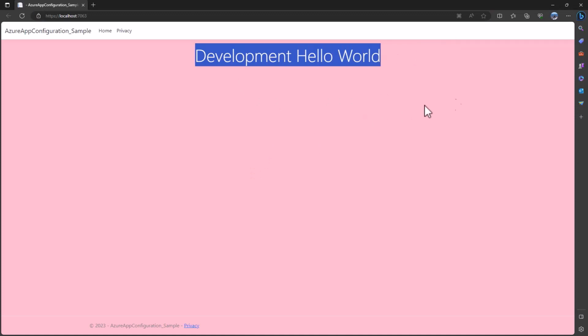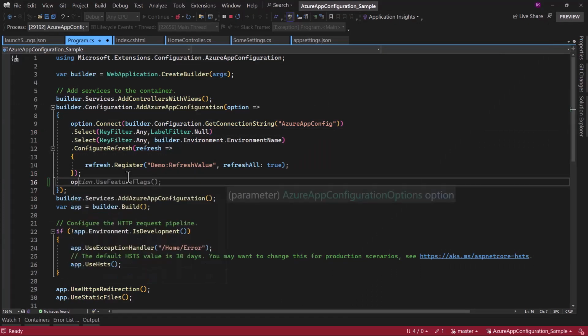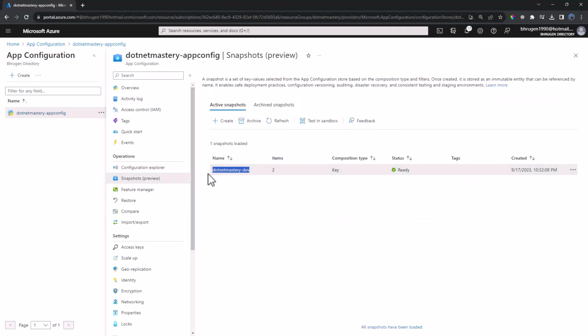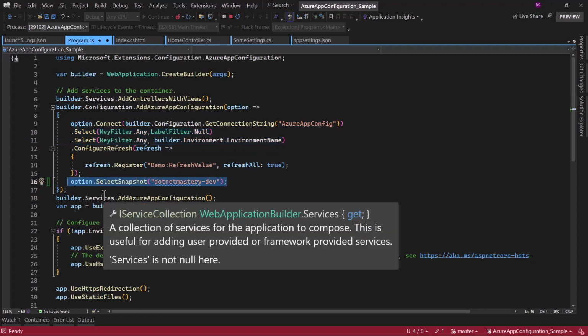Perfect. But now if we want to use snapshot here, on the option here we have select snapshot, and then we have to give the name of that snapshot. If I go back here, let me copy that. Perfect. So what will happen here is it will first select everything, and whatever is later, that will override.